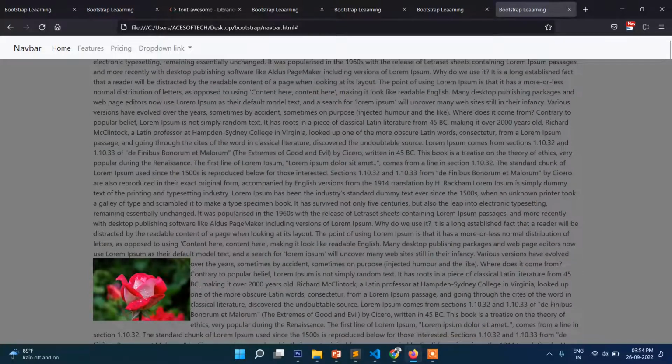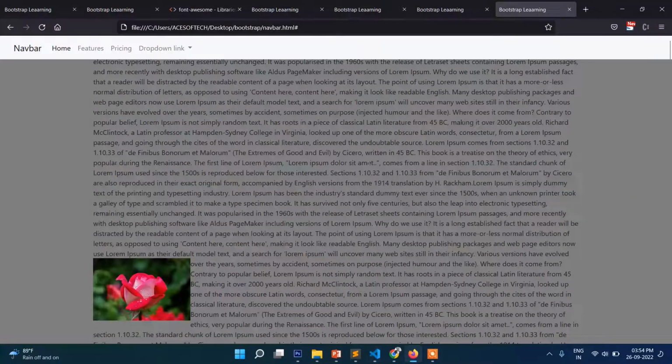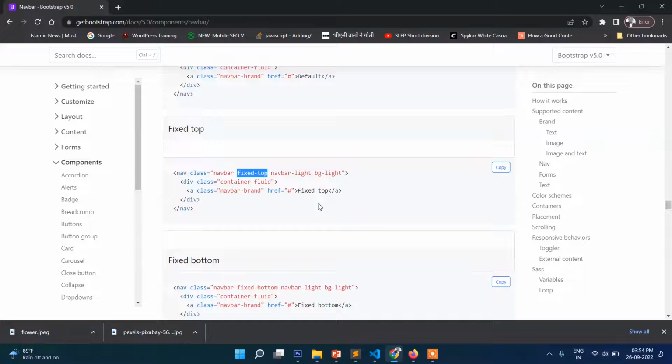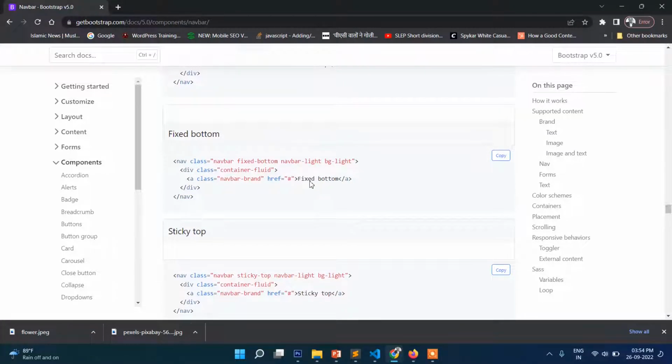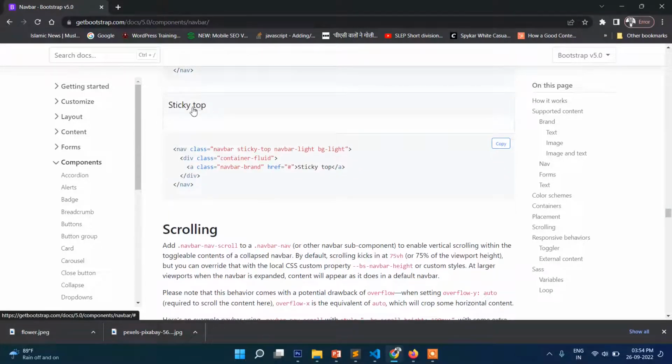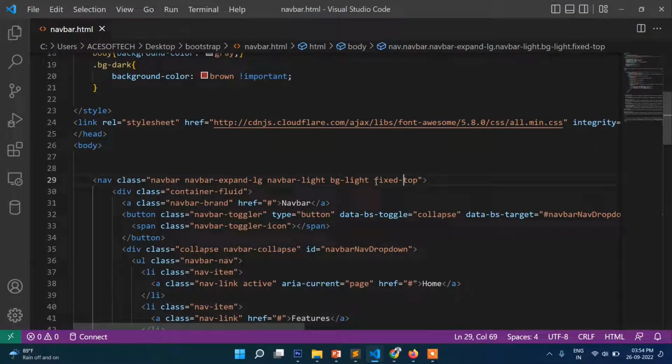So you just need to write one line of code, and that is fixed top. If you write here fixed bottom, then it will show at the bottom. And another one is sticky top. Generally we need this one also, sticky top.